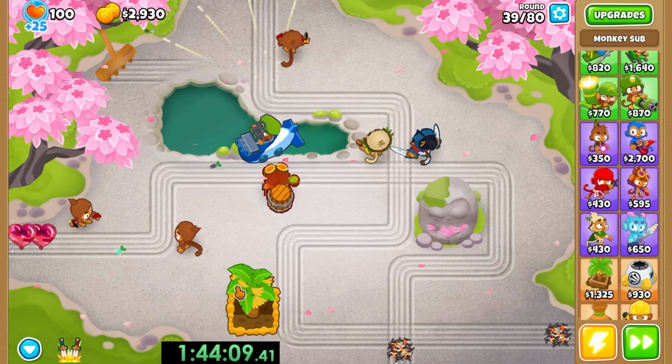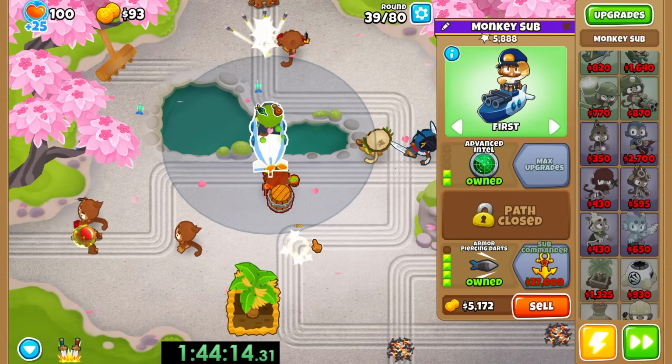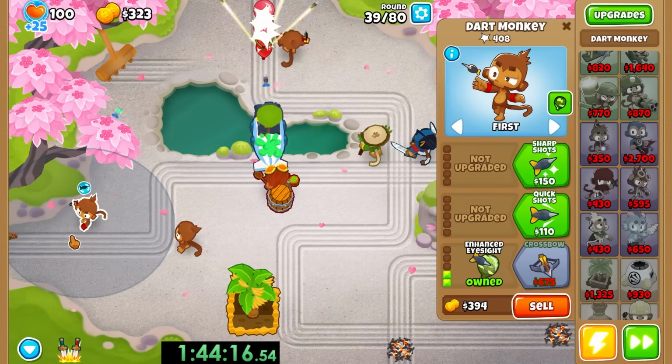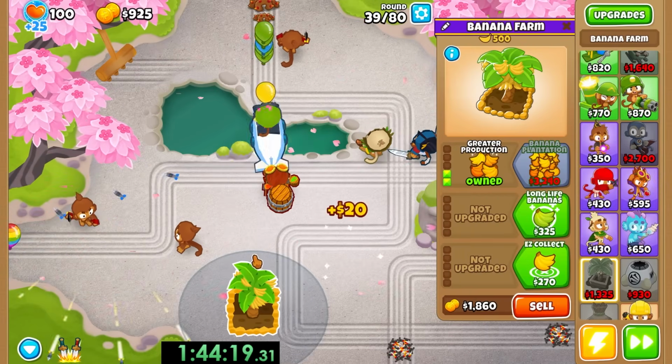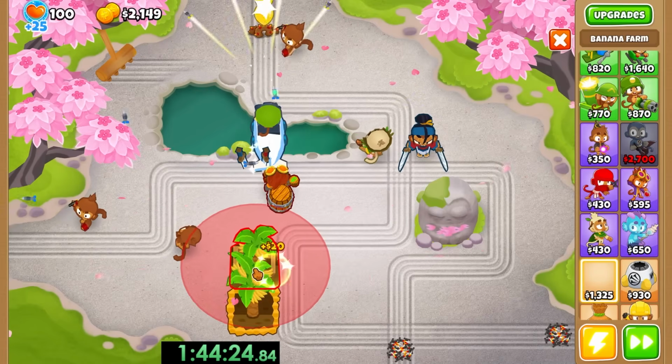Oh yeah, definitely. We'll have enough for it. We should just do it. Just not be dumb, you know? So there we go with that one. And now we are completely covered against Moabs, BFBs even, honestly. Let's see how it does. Yeah, exactly what I thought before it even got past the sub.